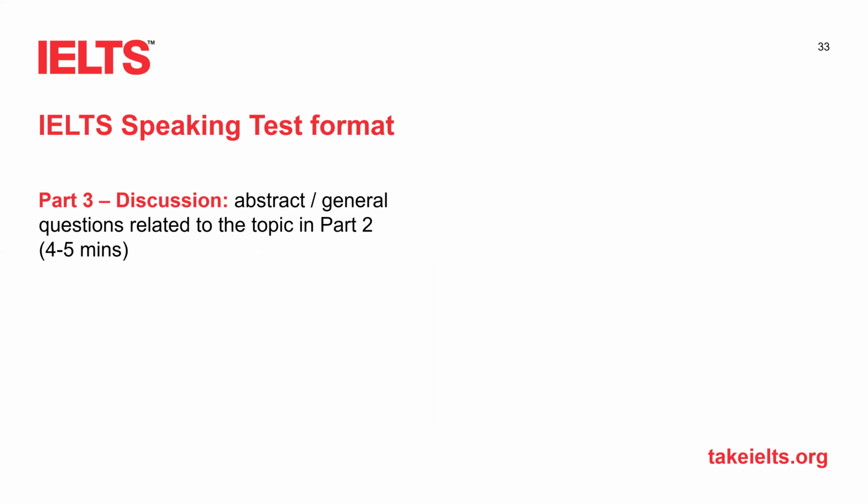So remember the topic that we just looked at, the topic was describe your favorite movie. So I'm going to give you about 15 seconds, and I want you to write down examples of questions you might be asked in speaking part 3. Remember, related to the same topic, movies or cinema. So 15 seconds to write down some abstract or general questions you might be asked.